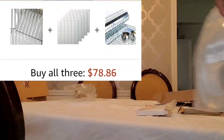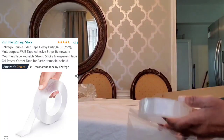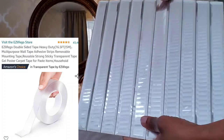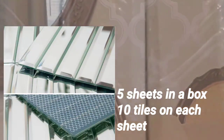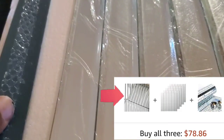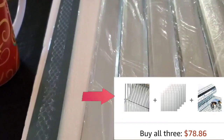And then this tape, which is very strong, clear two-sided tape. I'm using this tape to hang up the artwork that I'm going to be recreating as well. I won't be showing myself doing that. And then these are the mirror tiles. They come in five and there's 10 on each sheet. I only end up using one sheet. So what I've already done, I've taken the netting off the back of this sheet that I'm using. You can see here, and I'm preparing to get ready to glue them on.